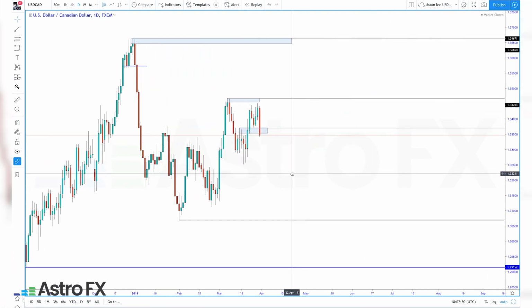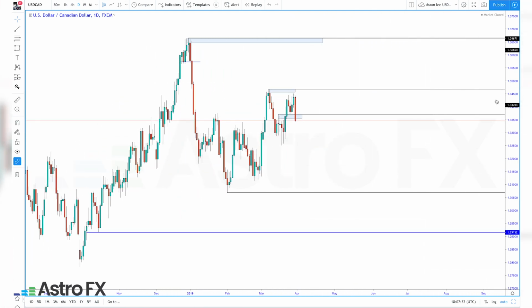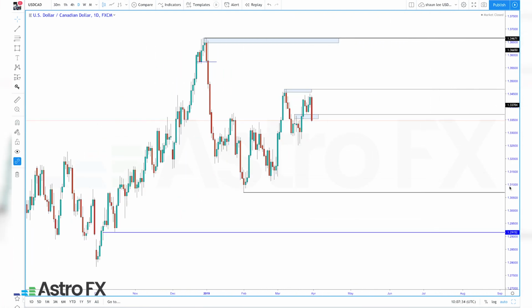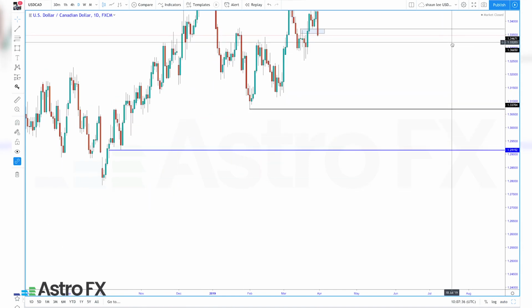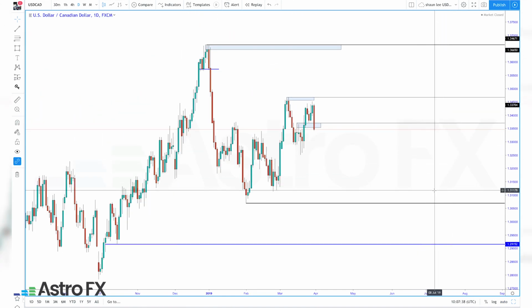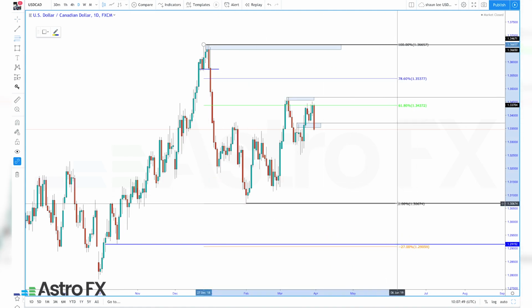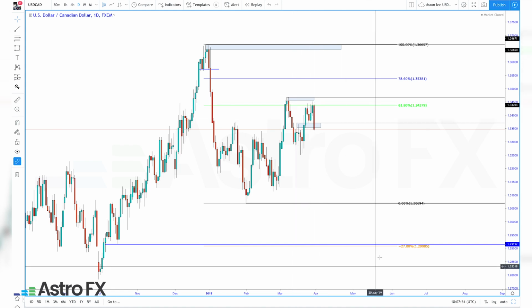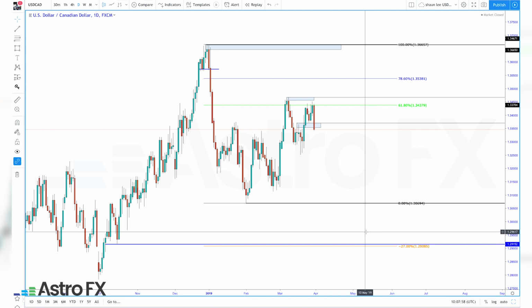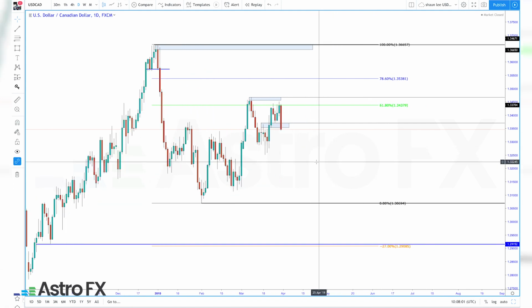Looking at the day on CAD, I'm not sure why these labels are disappearing for me at the moment. I'm not too happy about that. It's kind of annoying. I have to get to the bottom of that one. But 1.3068, we have the lows. The Fibonacci target is 1.29. So if I just place that fib on once again, from the high down into the low, A, B, C, and then D down here. A, B, C, D. Yeah, that's looking like a pretty decent confluence, to be fair.